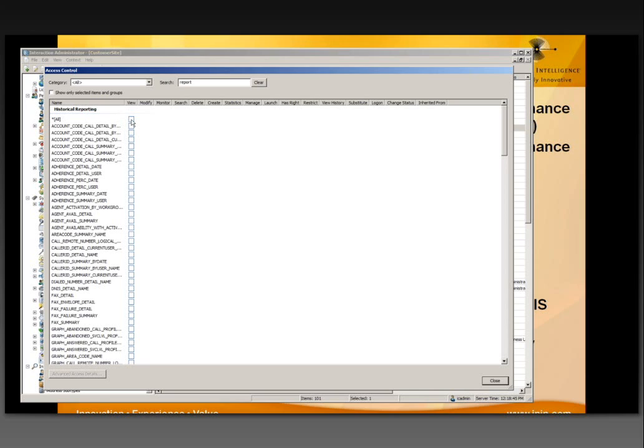Now, yes, again, I could grant Beth Farmer the ability to see all reports, but it might be overwhelming to her. We have so many canned reports. When they go in to open up IC Business Manager, sometimes they're confused and overwhelmed, and they don't know what report to choose. So instead, maybe I say, I want to pick the reports that I want Beth to be able to see.